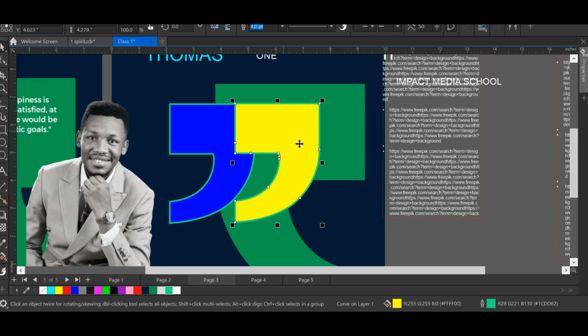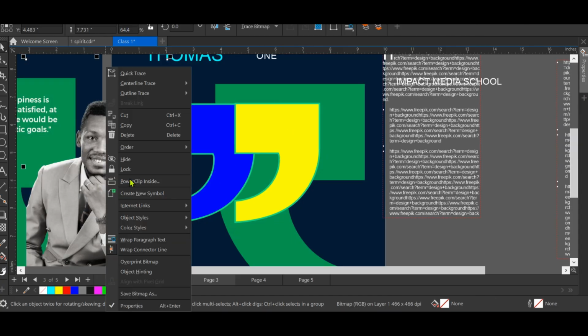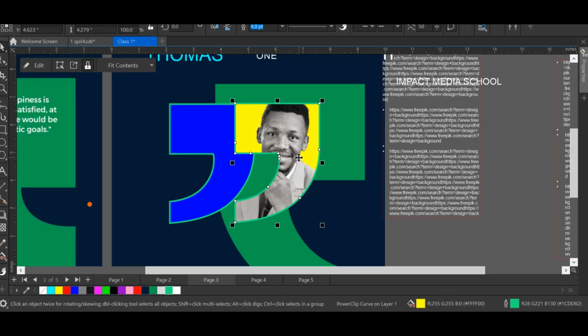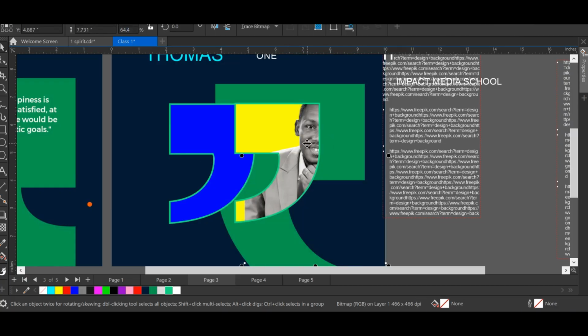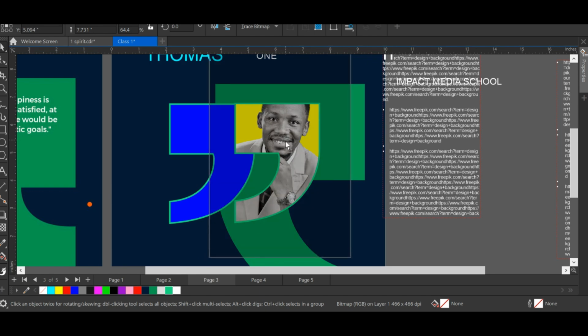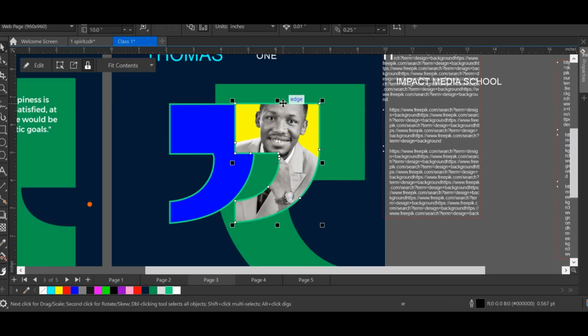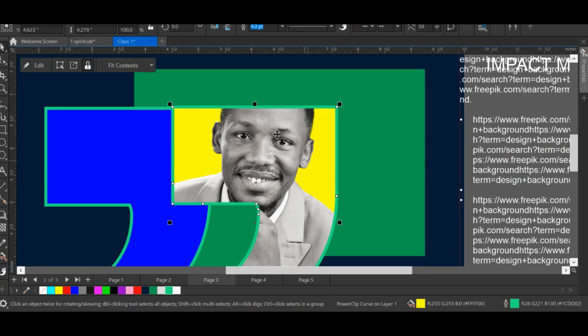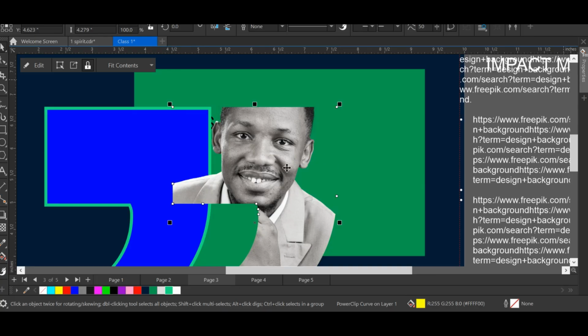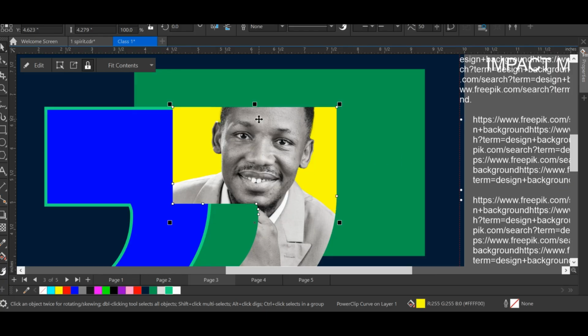So after converting this first one to curve, what do I do? I can now put Apostle inside the shape. Apostle is inside this yellow shape. Then what will I do? I hold Alt. I want to adjust his image the way I want it to appear. I want his head to pass through. His head is above this place now. So what I'm going to do is that I will make this shape. I will remove the border color and I will remove the entire color of the shape. Or let me add the color first so that you see what I'm doing.